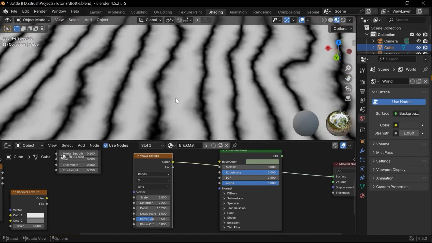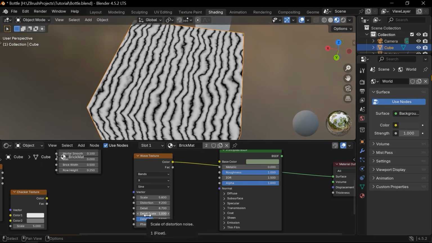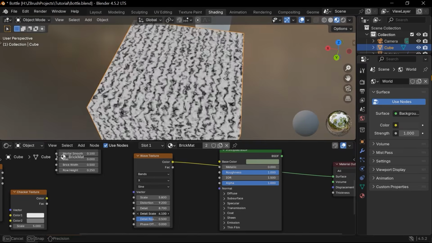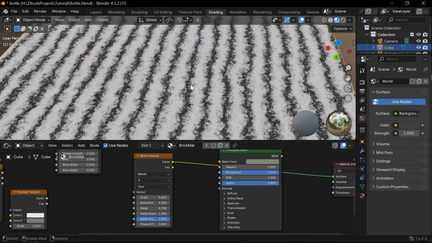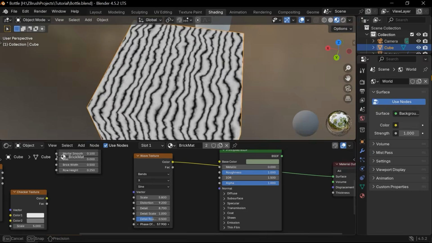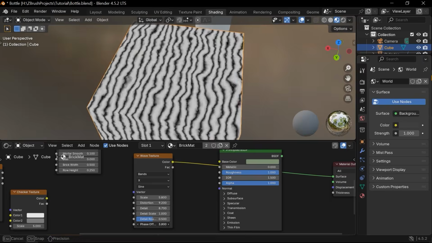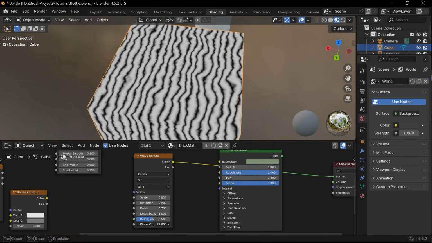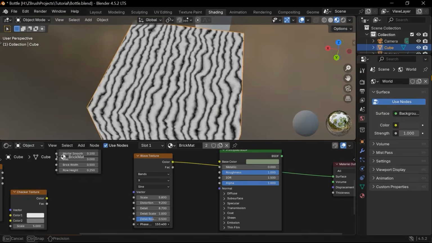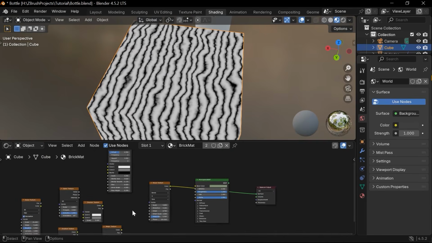You can add details to the waves or make them smoother. You can change the scale of the details. You can make the details rough, or you can change the offset of the waves. As you can see, these waves are generated in real time and they are procedural. This uses some code to generate new waves based on some algorithms. Also, at the output, we have the color and the effect, just like other textures.